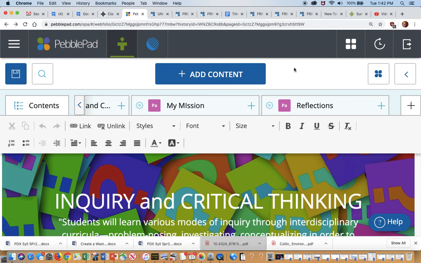The second rule is that you may include one assignment from another class. And I encourage you to do that. Although we're using the ePortfolios to assess student work in our program, I think you can learn a lot from student work that students do in other classes.